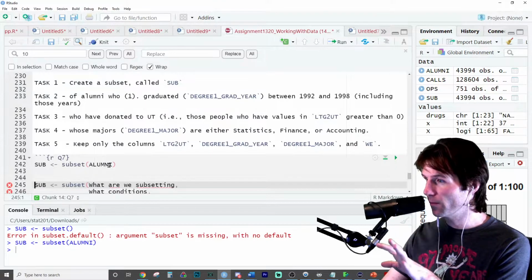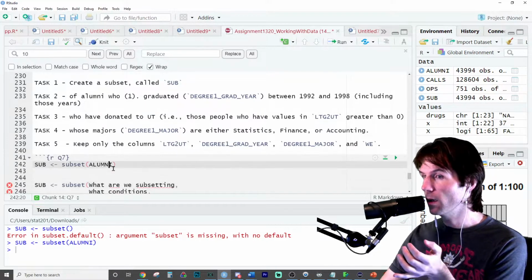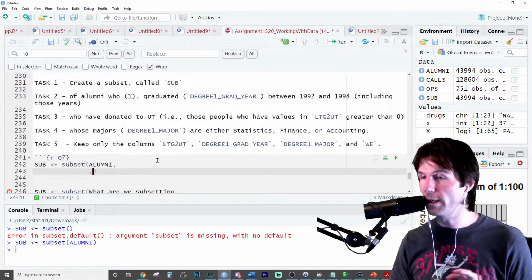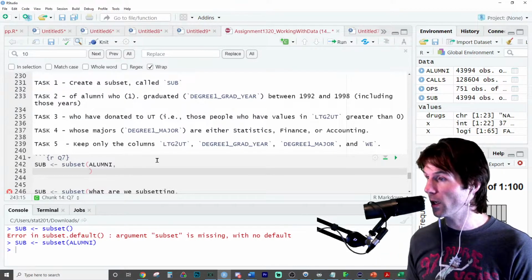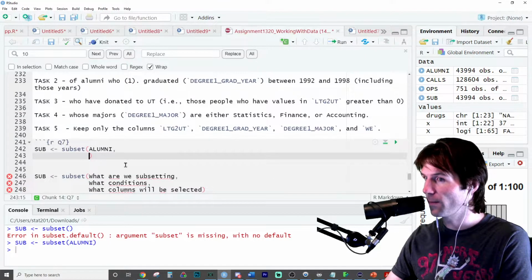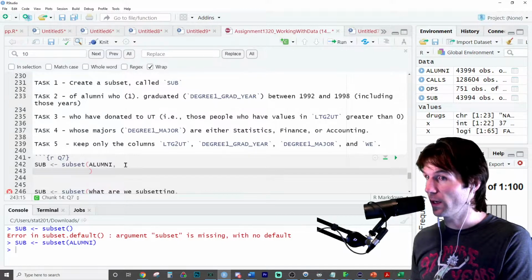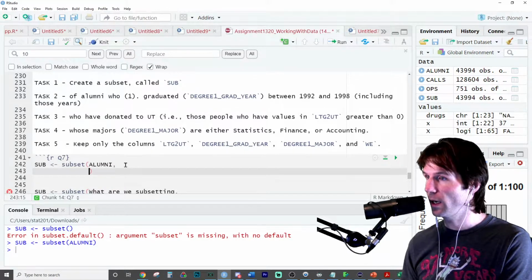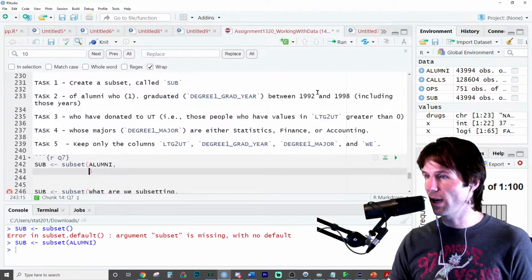And be careful. This is where I made mistakes early on in my coding. The conditions are the next comma, but if you do another comma, you will leave the conditions. So don't do another comma until you finish the conditions you are subsetting on. Now the first condition right here is alumni who have graduated between this and this. This is kind of two tasks.